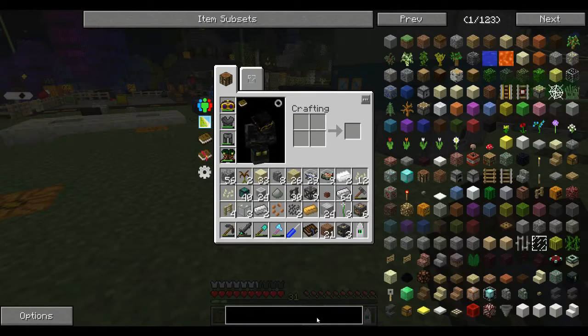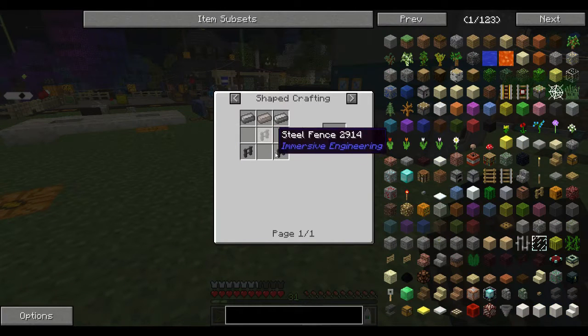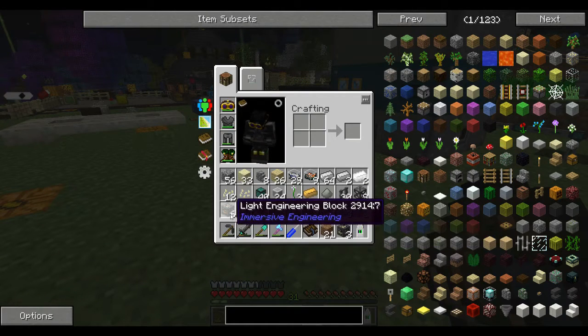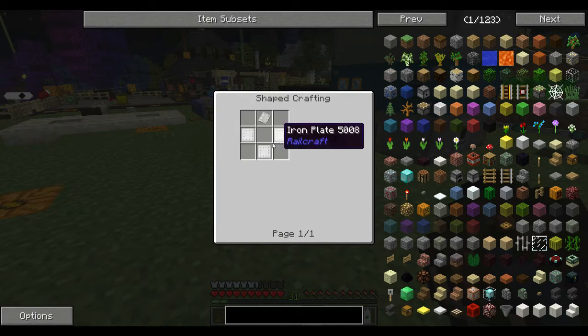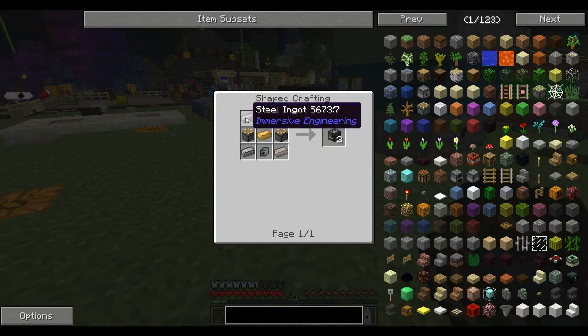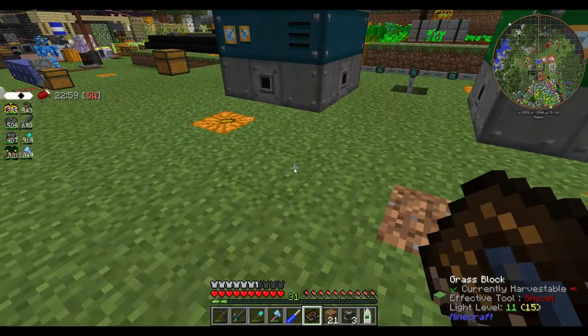Steel scaffolding, etc., we've done before, so you can see here, steel fences and some steel ingots. What else do we need? The light engineering is just what I was doing in the previous episode, the iron and the iron mechanical components, etc. The sheet metal blocks are just plates, so I've just run a bunch of plates through the metal press over there. The last one is the heavy engineering block, which is very similar to the light, except it uses steel. So I had to blast furnace a bunch of iron into steel, a bit of electrum, a couple of pistons, and this thing here, these are just steel and copper. So it's not overly hard to do, just a little bit of a pain in the backside.